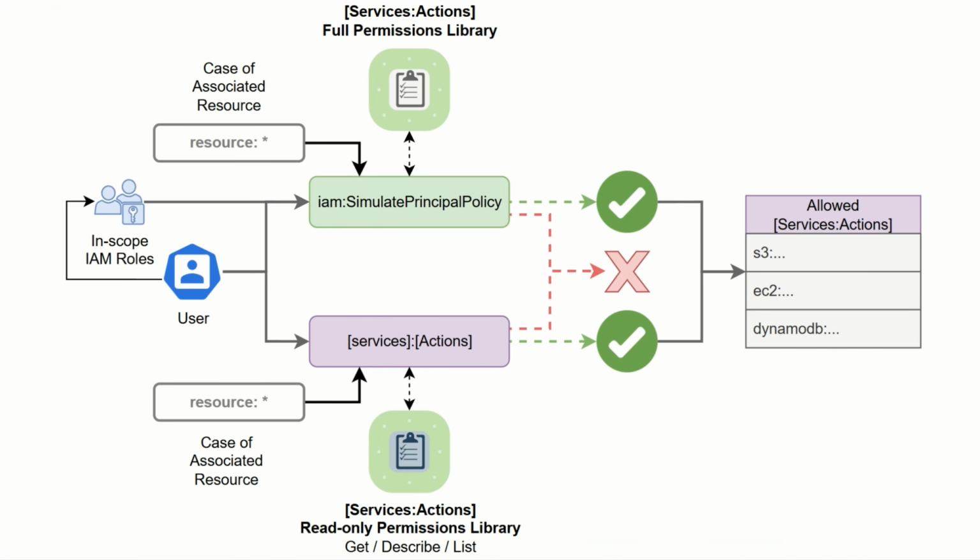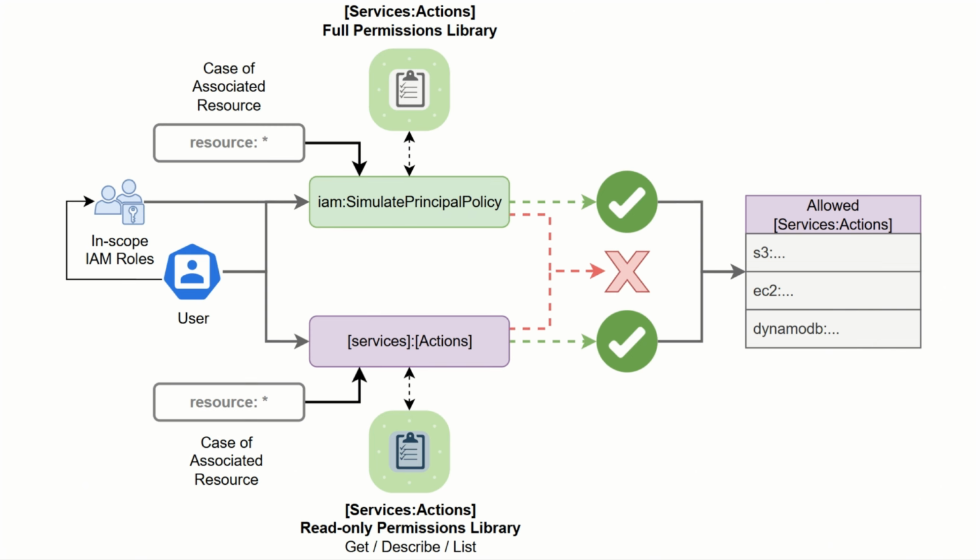The IAM fuzzing algorithm that we implemented in our framework starts with an IAM user and any roles they might later assume. If the session is allowed to call IAM simulate principal policy, we feed that API nearly 20,000 actions scoped to every resource. The service evaluates all policies on the user and on any groups the user belongs to and returns the actions explicitly allowed. Because simulate principal policy can't see privileges the user would gain by switching roles, we pair it with our transitive cross-role enumeration model, which discovers every role the user can hop into, directly or through chains, and we rerun the same simulation for each of those roles.